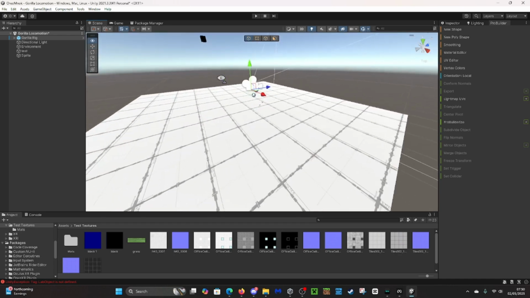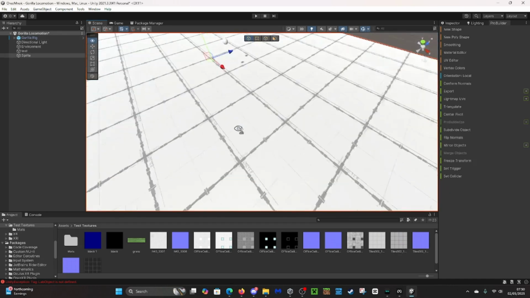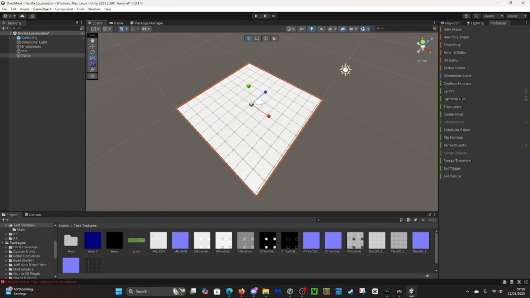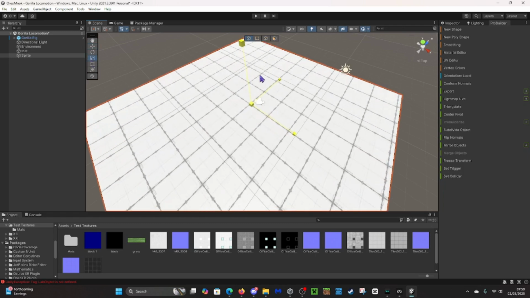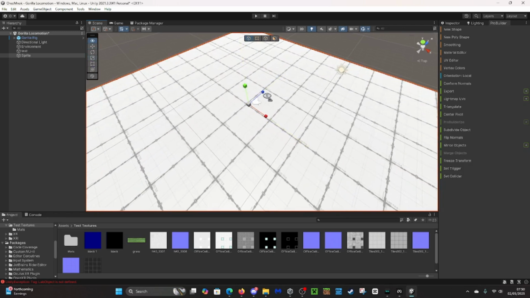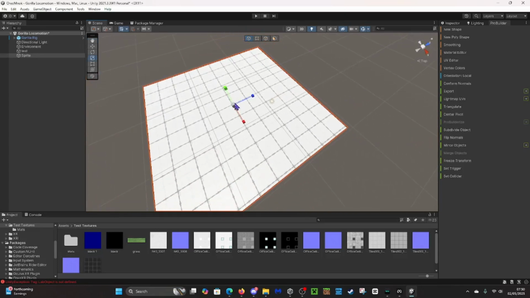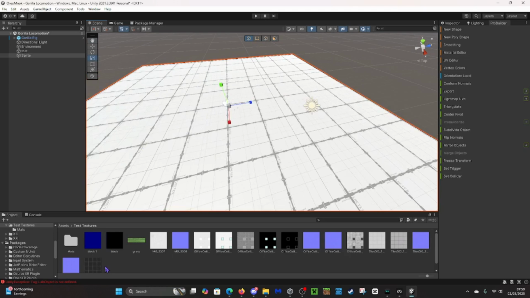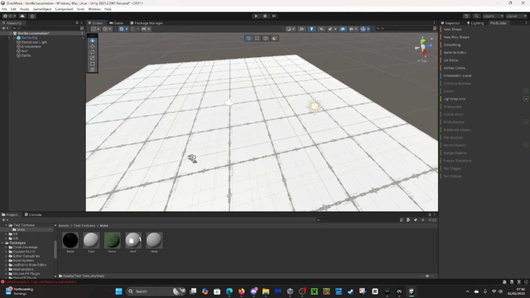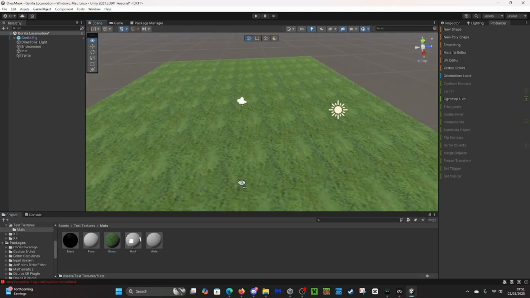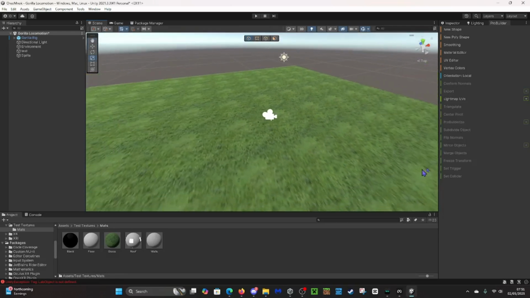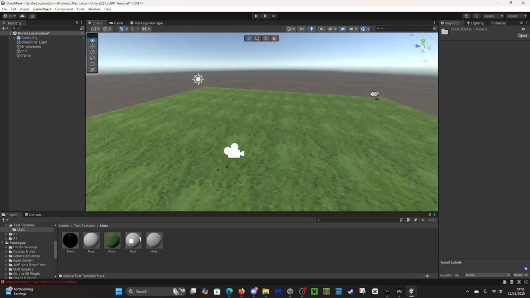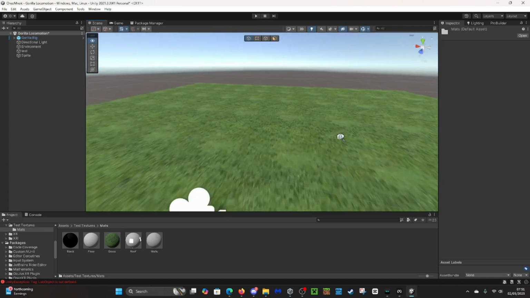Anyway, once you got your ground, you might realise that your Gorilla rig does not fit that well. Like, it does, but this is really small. So to fix that, just go to Scale, and just scale it up by a couple blocks like that. Boom. Right there. I don't have a good grass texture right now, but I'm just gonna use this, right? Because I can't be bothered to find one.